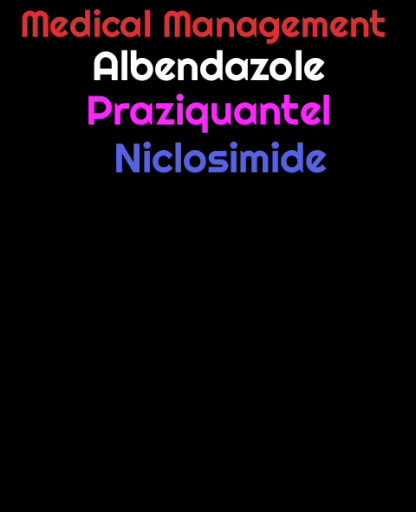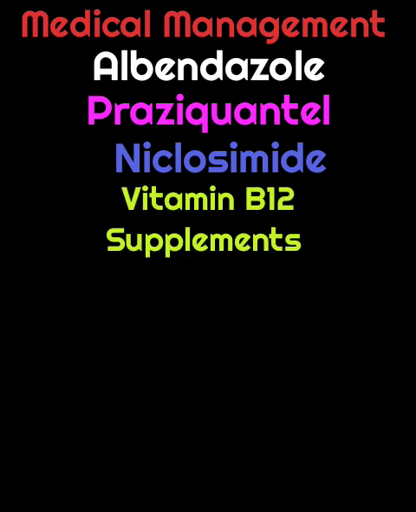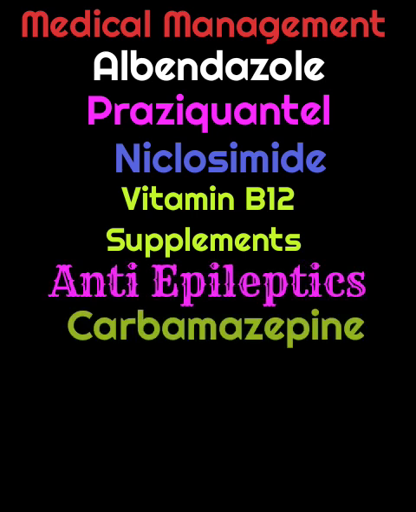So how can we treat? Is there medication we can give to treat this infection? Well, yes. We can give the following medication: albendazole, mebendazole, praziquantel, niclosamide. So we have praziquantel, niclosamide, and albendazole. They are the recommended medication. You can even give vitamin B12 supplements. You can even give anti-epileptics.